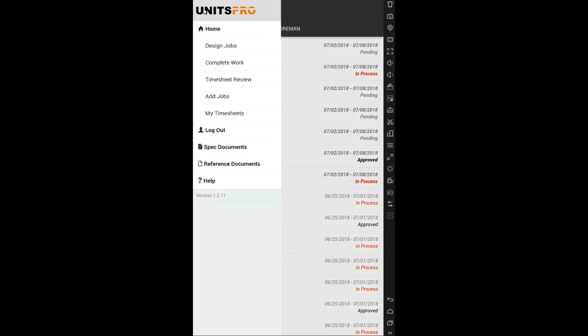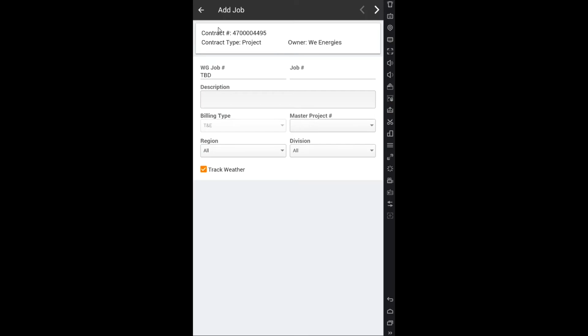Pretty simple, but even simpler in the main system, where most reviewers like to go through and work at their desktop rather than on a phone. Add jobs. People can be assigned to add jobs. Add jobs is predominantly used for T&E work or service center work. Often a crew foreman has to accommodate multiple jobs in a day. The system allows them to go ahead and add jobs, and by adding those jobs, they can now push that information again into the accounting system.